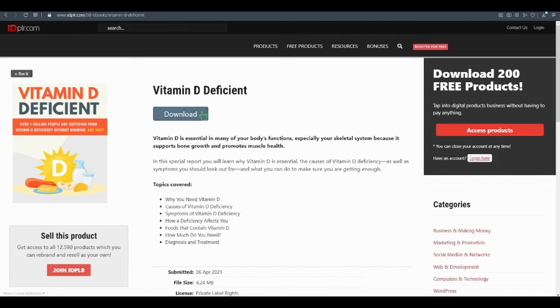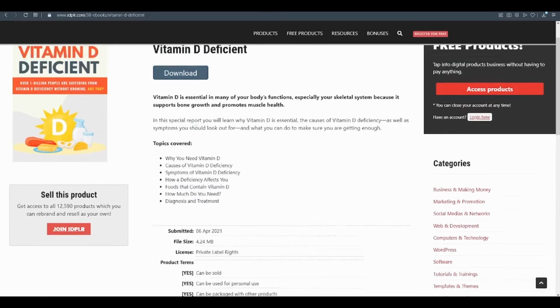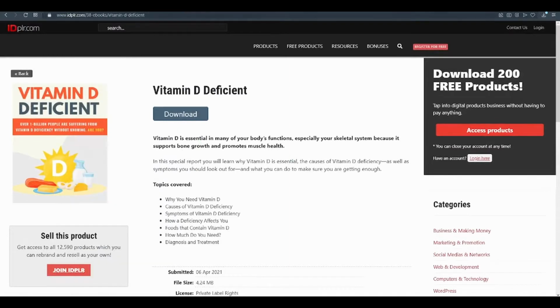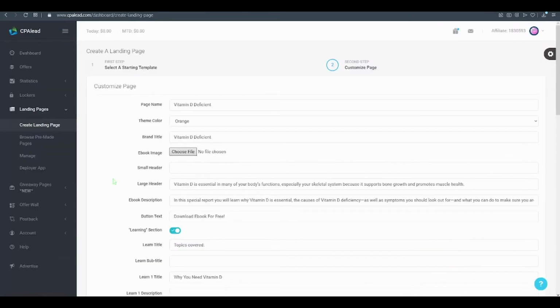Basically what I did, to be sure, just copy everything in this description and save this image. You can pick an offer, but my suggestion is to use an offer that is international, because we don't know the person behind the screen who is gonna click. If you pick an offer that is only available in the United States, you don't know if the person behind the screen is from the United States, and somebody is gonna be redirected to other offers, and this is not good.